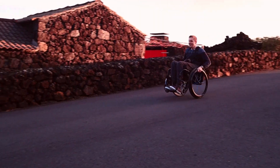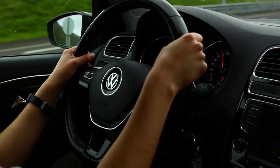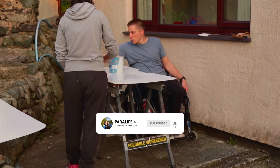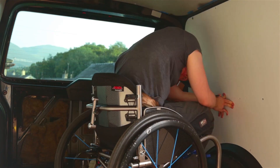Hi, I'm Claire and this is Craig. Right now we were supposed to be travelling around Australia and New Zealand in a campervan. But since we had to cancel those plans, we decided to buy our own van and have a go at self-converting it into a campervan. Neither of us have a huge amount of DIY experience, and being in a wheelchair adds another challenge, so it's going to be an interesting experience.